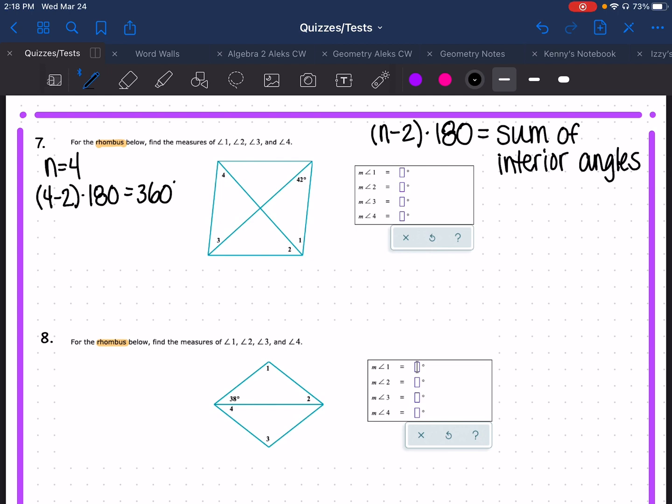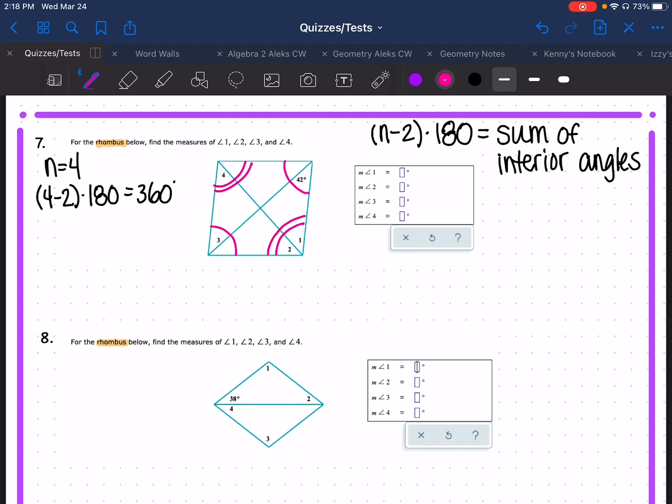All right. Now I'm going to look at my properties of rhombuses. I'm going to focus on the angles because that's what they're asking in these pictures, and I'm going to focus on the diagonals because I see them in the picture. So one thing I notice first is that the opposite angles are congruent. So this angle here is equal to this angle here. This angle here is equal to this angle here.